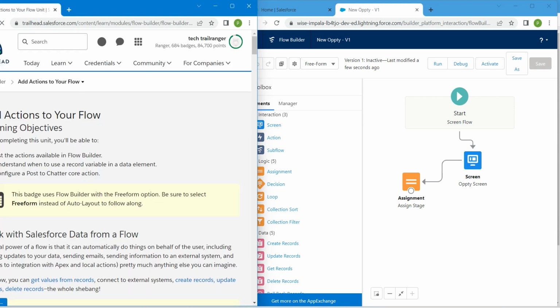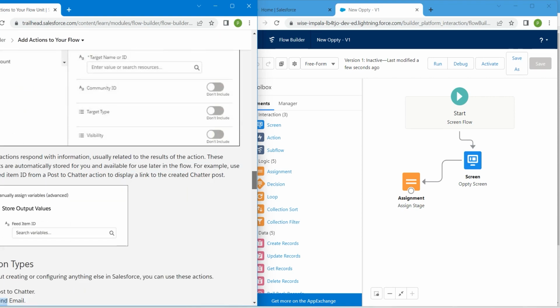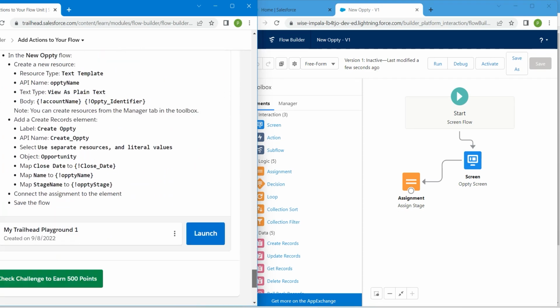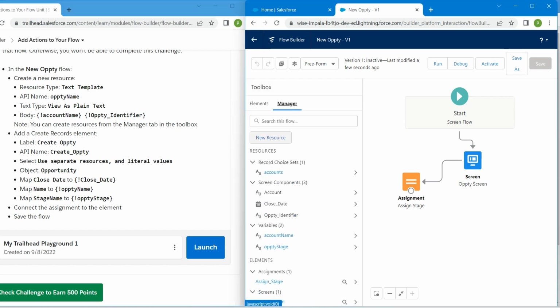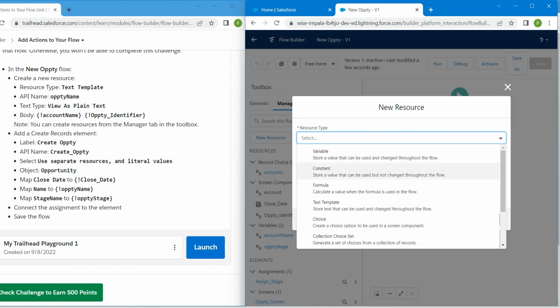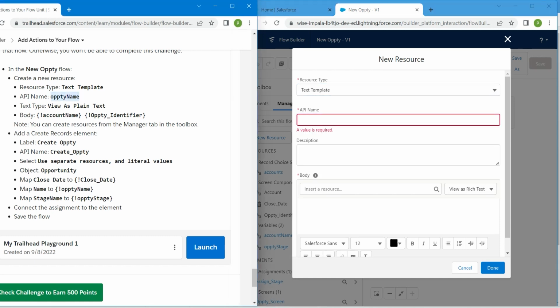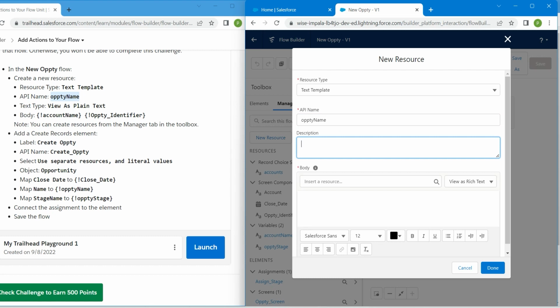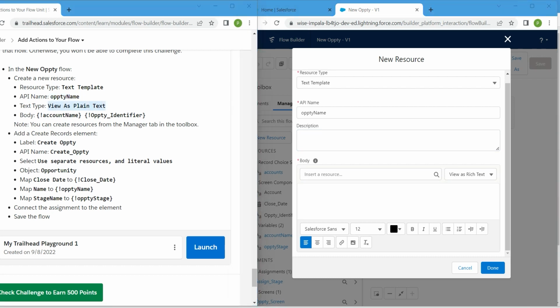Let's take up our next challenge, which is add action to your flow. So let's scroll down, and in the same new opti flow we are just moving back to our manager, new resource, and here we are going to choose resource type as text template. Click on text template, and API name is our opti name. So for text type we are just going to copy this, which is already given over there.